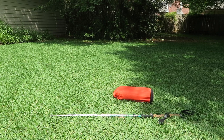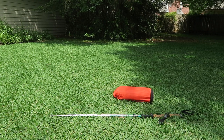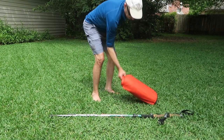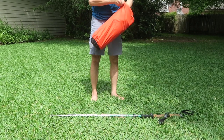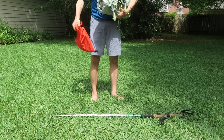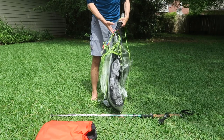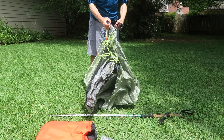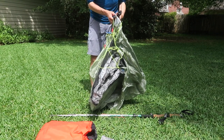Okay, here I am. I'm going to show you how I have modified my Zpacks Duplex Tent with the flex pole options and how I set it up. So first of all, it's in a stuff sack right here. The flex poles are in this stuff sack, and I leave them attached to the apexes of the tent. So if we take a look here, here they are. They're held in place, as I'll show in a close-up, with 4 caps of a big pin.